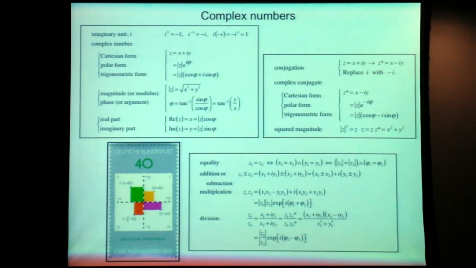And the squared magnitude is the product of the complex number. So what do we mean by saying the square of a complex number? What we mean is we multiply the complex number z, in this case, by its complex conjugate. That's the square of the magnitude of this complex number. And then we have the conditions for equality. The real part equals the real part, and the imaginary part equals the imaginary part. We can add these things just by normal algebraic addition. We add up the real components and then add up the imaginary components, or the coefficients of the imaginary components.